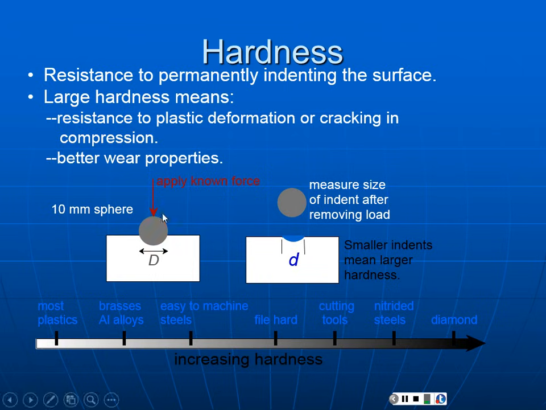So the classic test is the Brinell test, which takes a 10-millimeter sphere, you push it in. When you remove it, there's a spring back here. This hole is going to be larger in this case. All that's left is the permanent hole. You measure the size of that permanent hole, and you are then going to divide, essentially you're going to divide the force that you applied to the sphere by the area of that hole. And so Brinell hardness is actually given in units of stress. The Rockwell hardness that you all have done is just given as a number, doesn't have units of stress. But it's analogous. It's measuring exactly the same thing, resistance to permanent deformation.